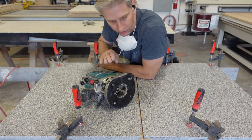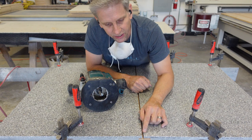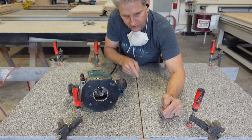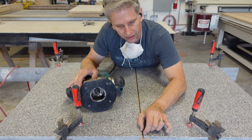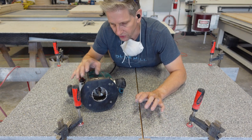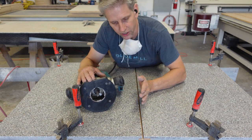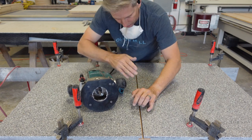The idea here is with this bit it's going to cut a sixteenth of an inch off of each side, because it's a 3/8 bit and we have a quarter inch gap. The idea is it's going to take the path of least resistance, so even though the router bit is going to be going back and forth it will always go down the center of that gap. That's why you want the gap to be consistent the whole way down and not too small — you want it to just barely cut off a little bit from each side of the seam. Also, don't hold the router too tight in your hands. You just lightly pull it through the seam — always start away from you and pull it through this way. If you push it, it seems to not quite follow the gap quite right.